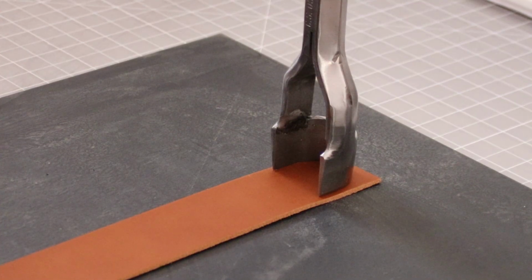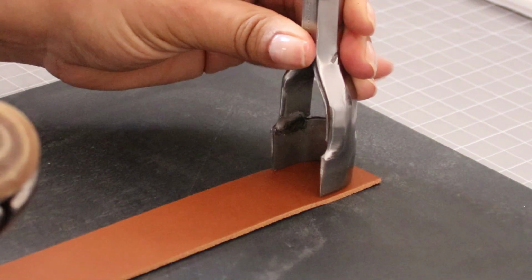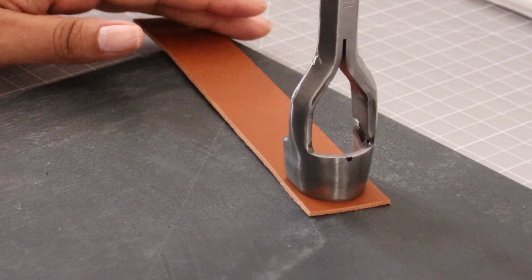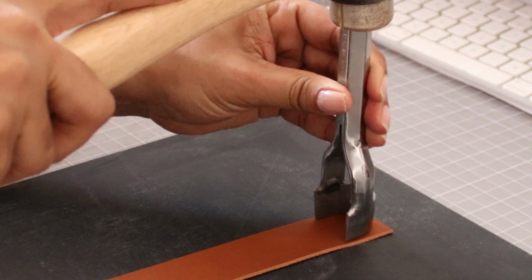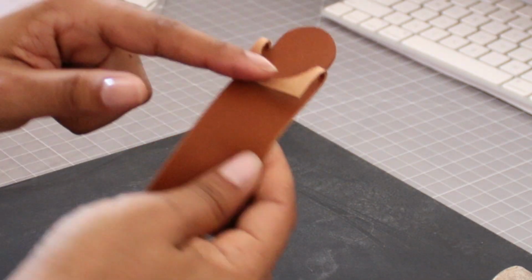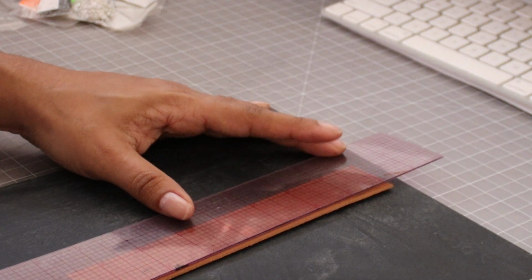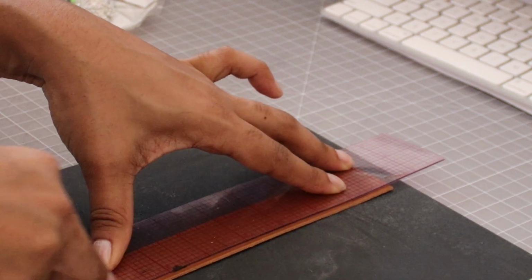First, I cut the strap slightly larger than the finished size. I add a 1/2 inch to the top and the bottom, and then about 1/8 of an inch to the sides. Punch one end. Then, using my scratch awl, I make 2 parallel lines from the cut. I use the plastic ruler first so that I can see it.